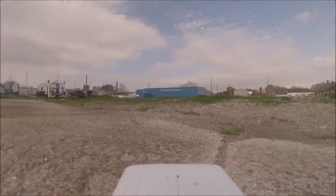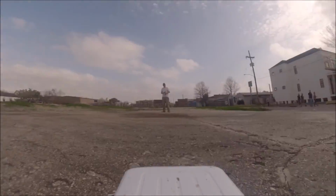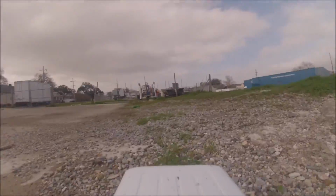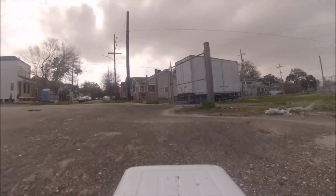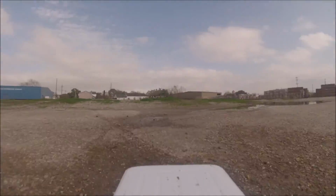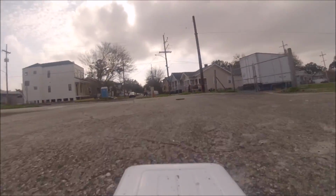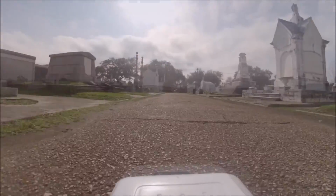I haven't painted it yet. I haven't put the decals on it. I may not. I literally wrote in Sharpie on the side, free candy, and painted a green stripe on it so it just wouldn't look completely white. And that is it. Still has the yellow rims. Still has the stock shocks in it too.